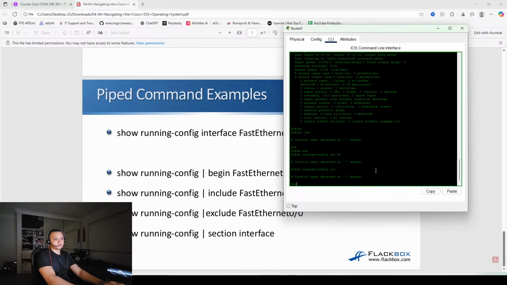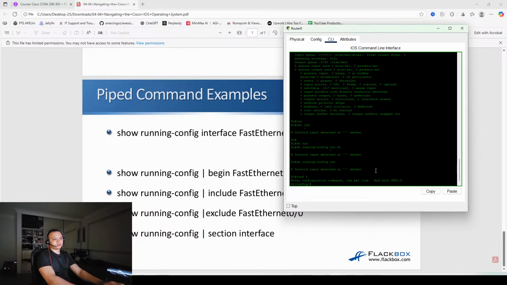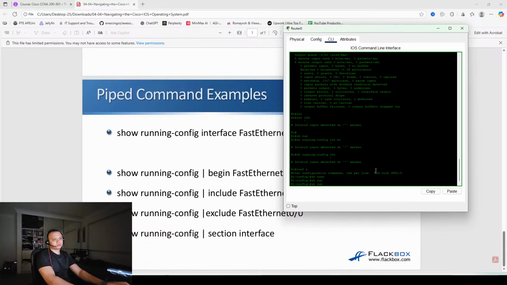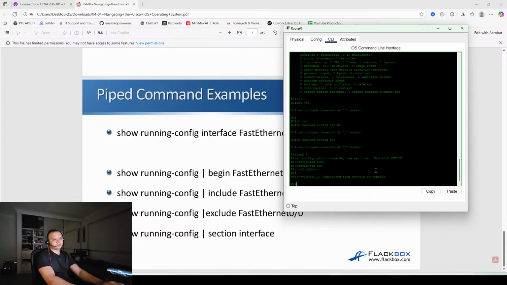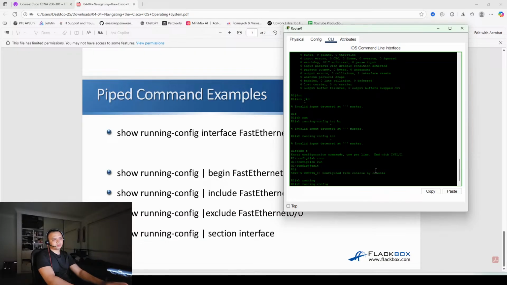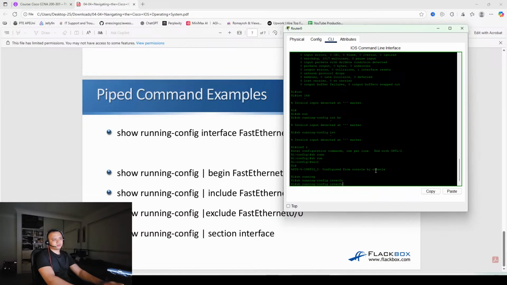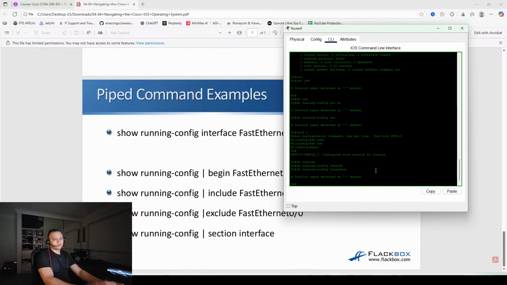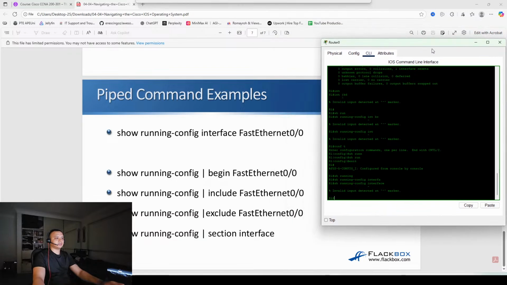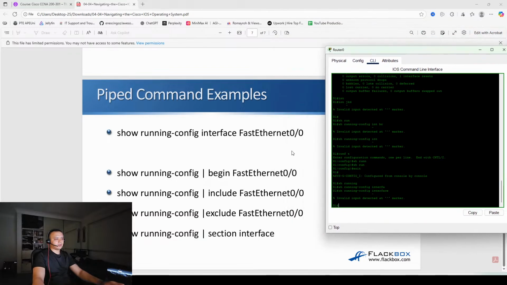Config t. Okay, it's not in the, so it's, why is it showing error in fast Ethernet? Okay.